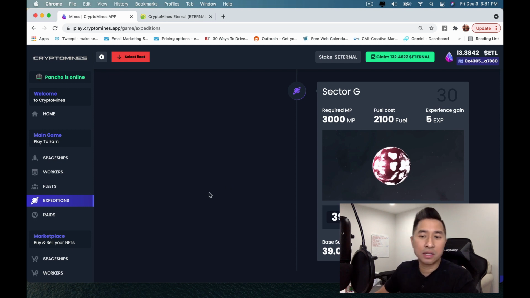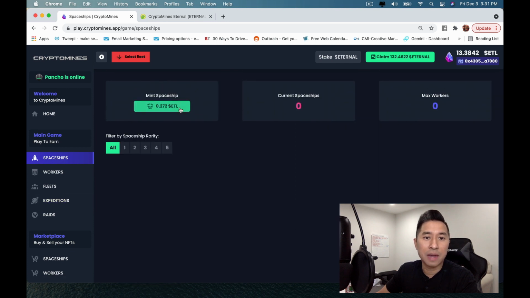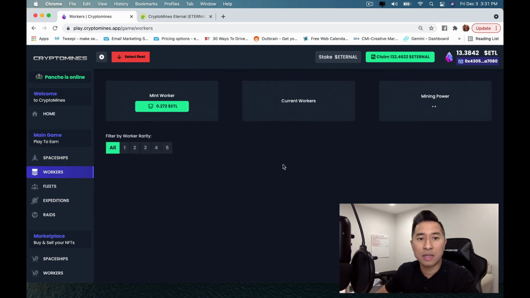So basically, how do you get started? Okay, number one, you want to start picking up ships. You can mine the workers. You can mine the ships. Give you a quick idea. The ships, basically, there's 5 stars, there's 4 stars, there's 3 stars, there's 2 stars, and 1 star. And so the stars represent how many workers you can have in the ship. So 5-star means you can add 5 workers. 4-star means you can get 4 workers. And then 3-star means you can add 3 workers.